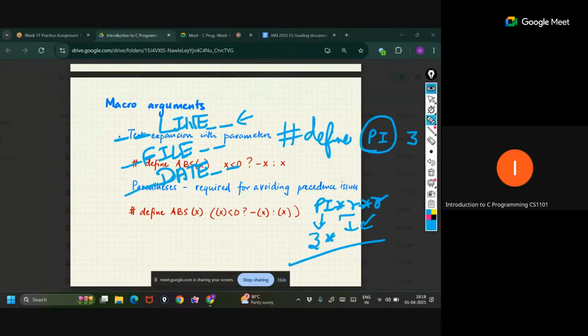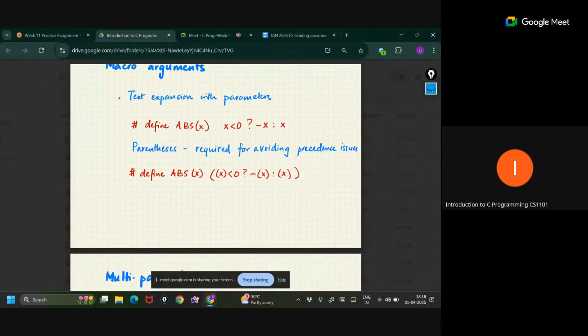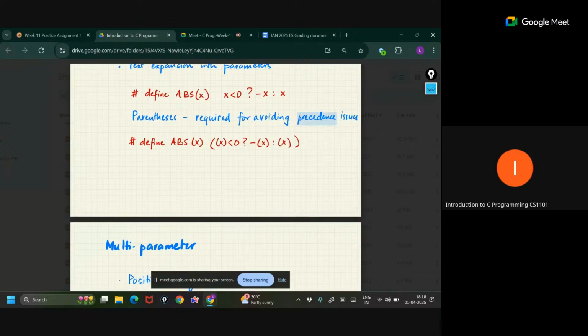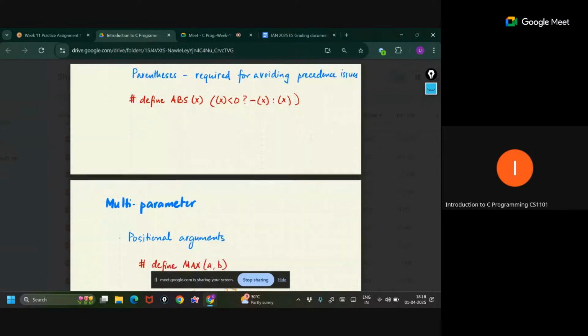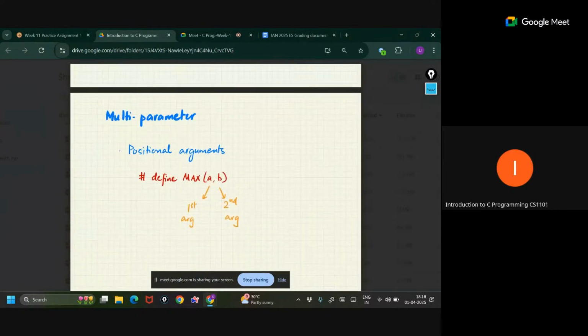Is it clear, people? By using the ternary operator, they are using it as a macro. Here, there are multiple operators, so to avoid the precedence issue, we have to give the parentheses properly, showing what has to be done first and what is next.